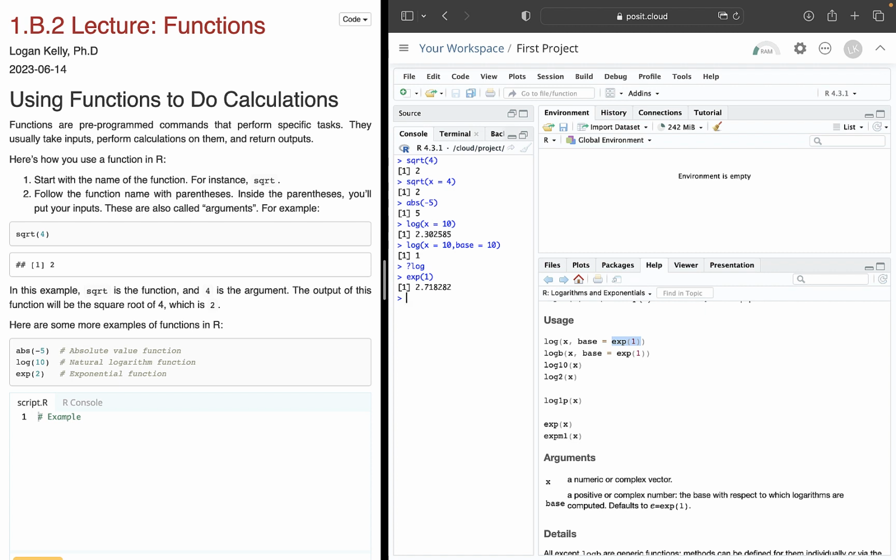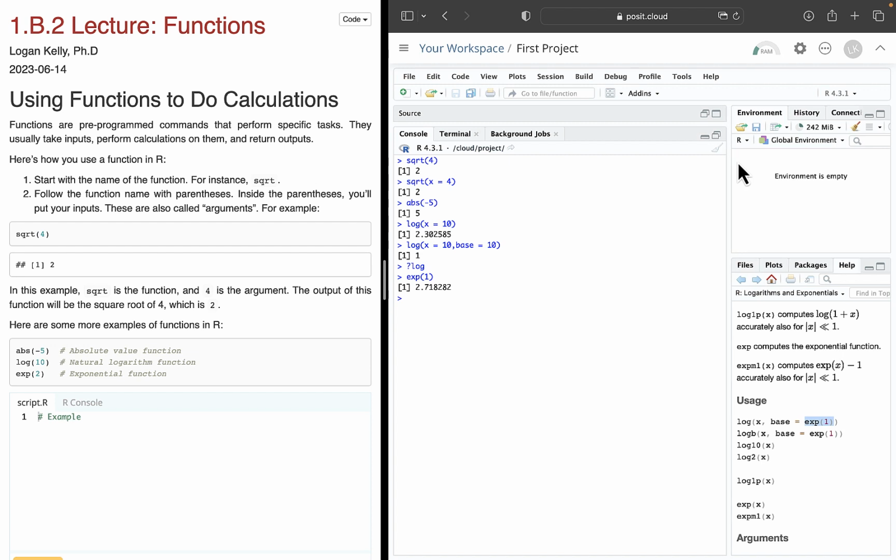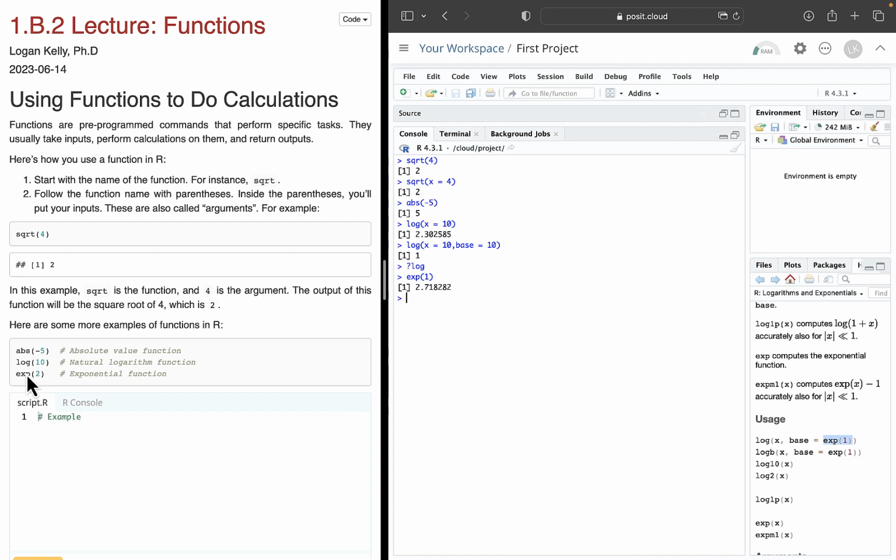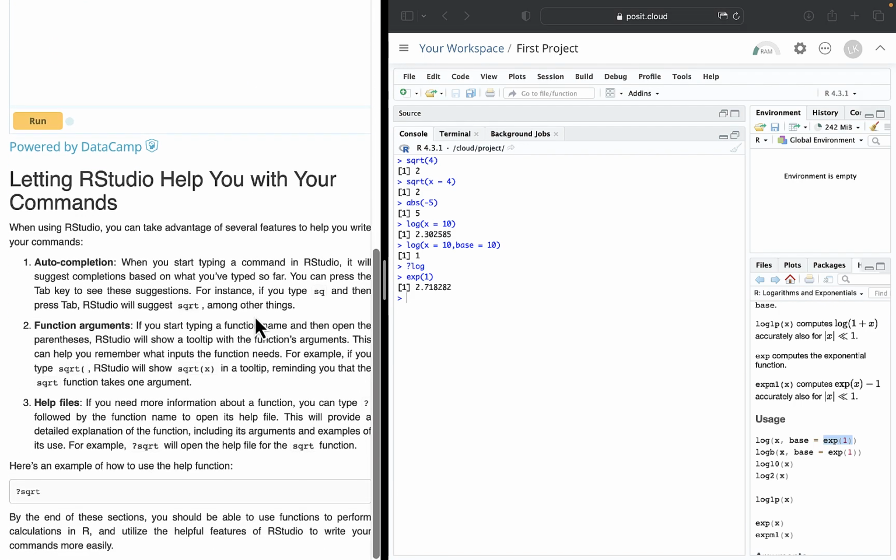We use the natural log a lot in business and economics because it essentially takes things that have exponential growth and allows us to plot them on a linear graph. So in any event, there we are. Okay, and we've even used the exponentiate function. So cool. Let's keep going.